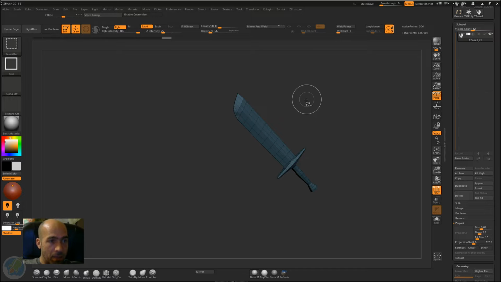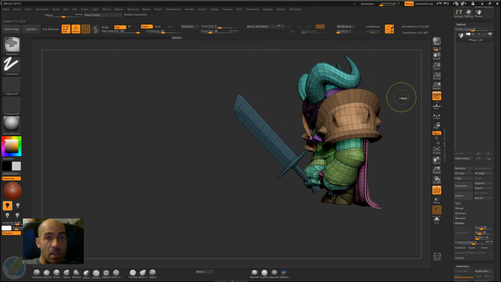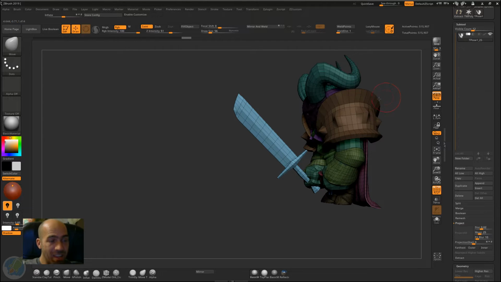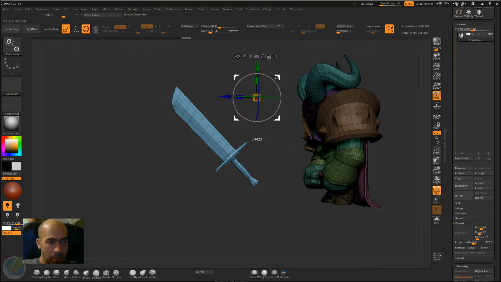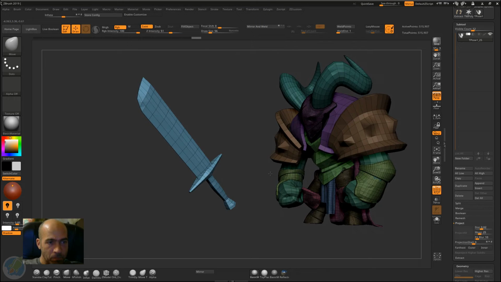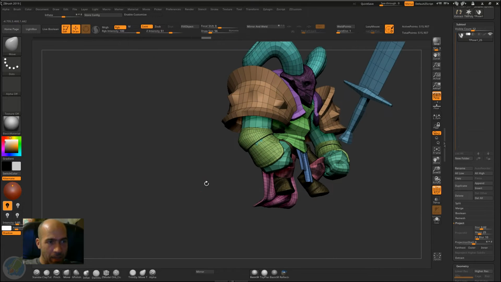But mask it, then Shift Control-Click to get everything else here. Control-Click on the canvas to invert the mask, and then move the sword a bit, so it will be easy to select. What we need now to select is only this arm here.